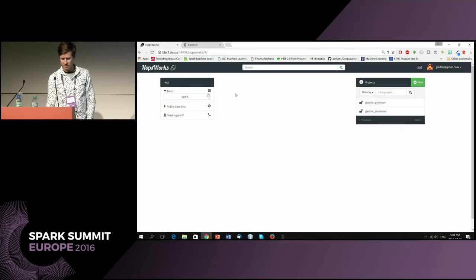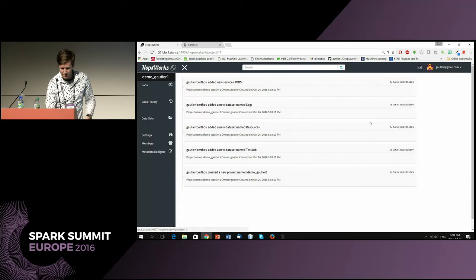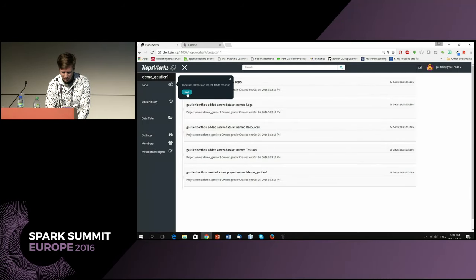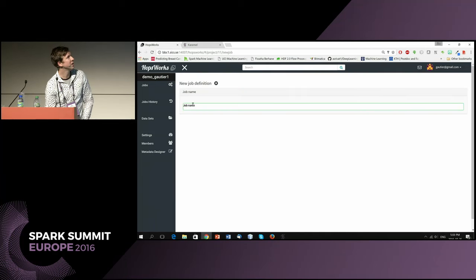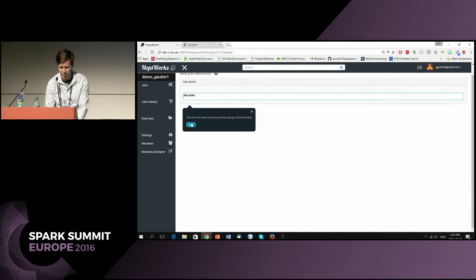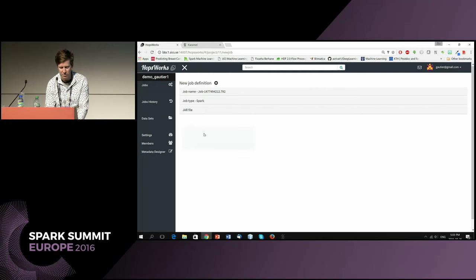So when you come in here, you can see on the right-hand side we have projects. I just clicked on the Spark tour there. I'll go in and have a look at the Spark tour to get started. So the Spark tour, if we follow it, it'll just launch a job for us. So I'm just going to click next, next, and you can see it's giving a job name, and then it's going to ask for an actual jar file for the job.